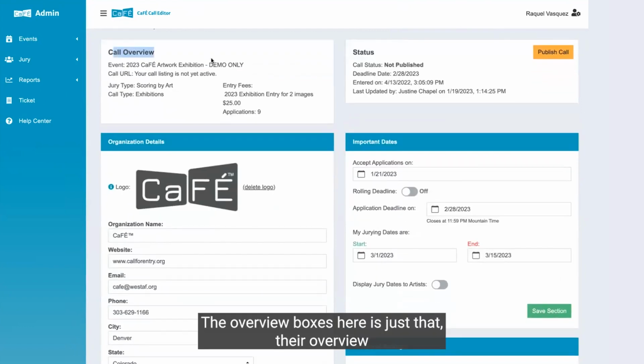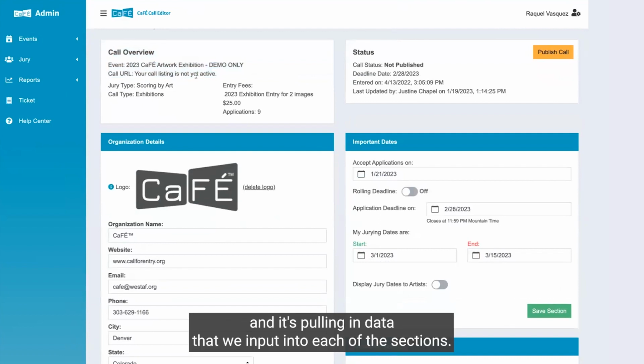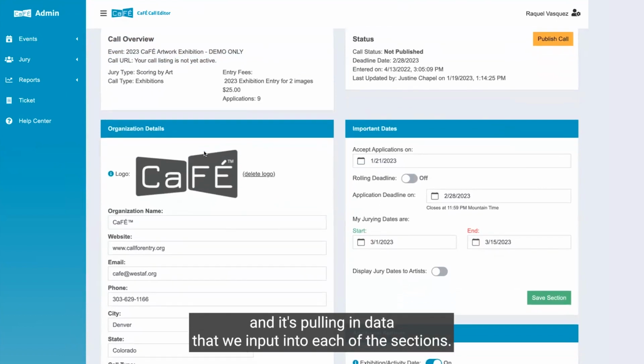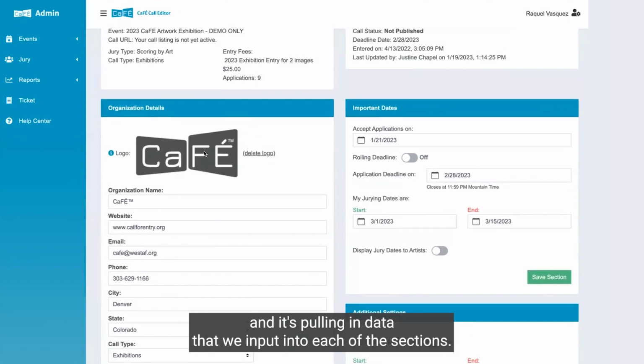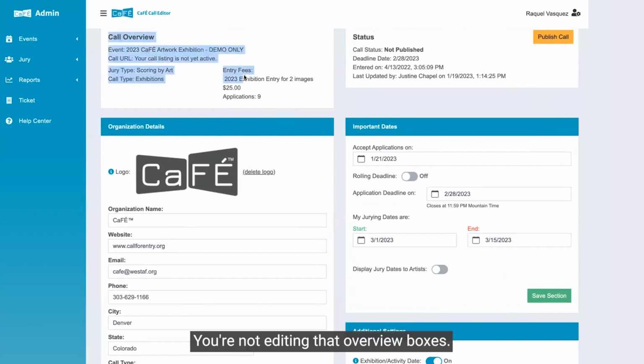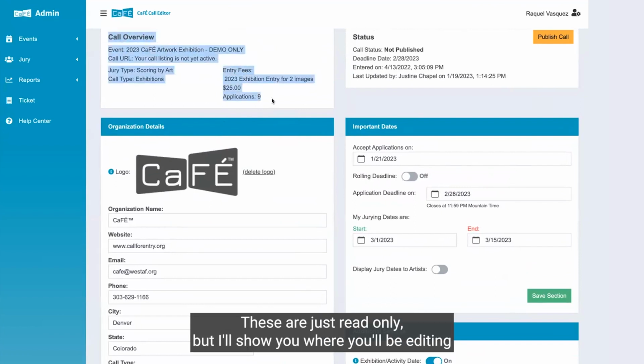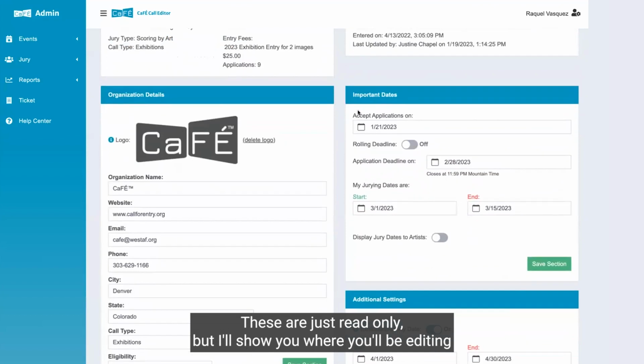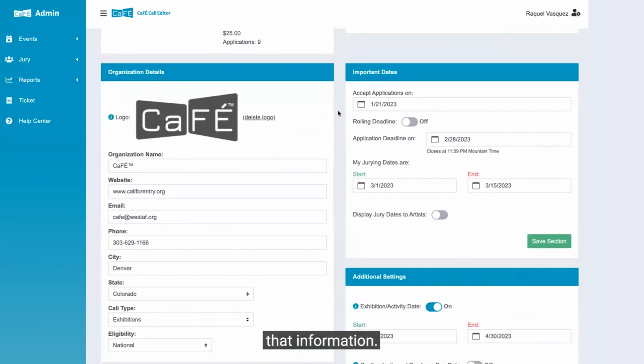The overview boxes are just overviews, pulling in data that we input into each of the sections. You'll see where this overview data is coming from. You're not editing the overview boxes. These are read only, but I'll show you where you'll be editing that information.